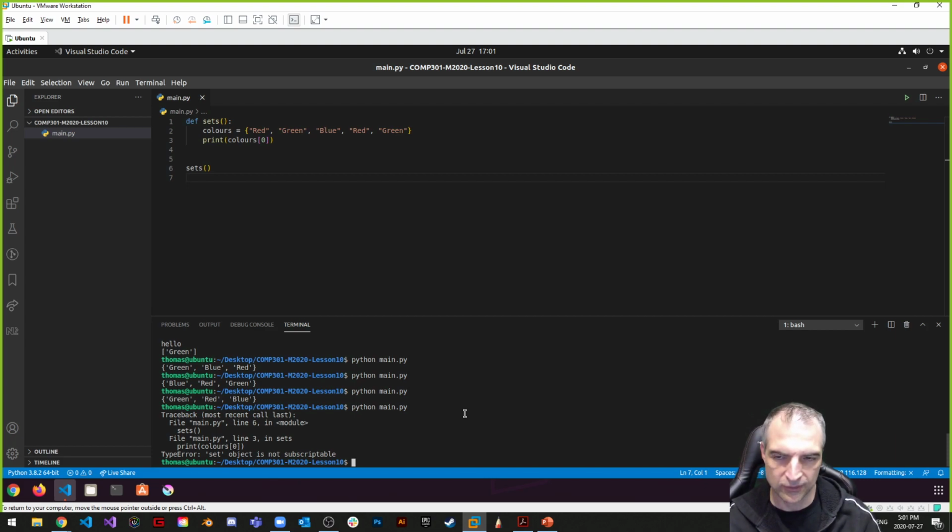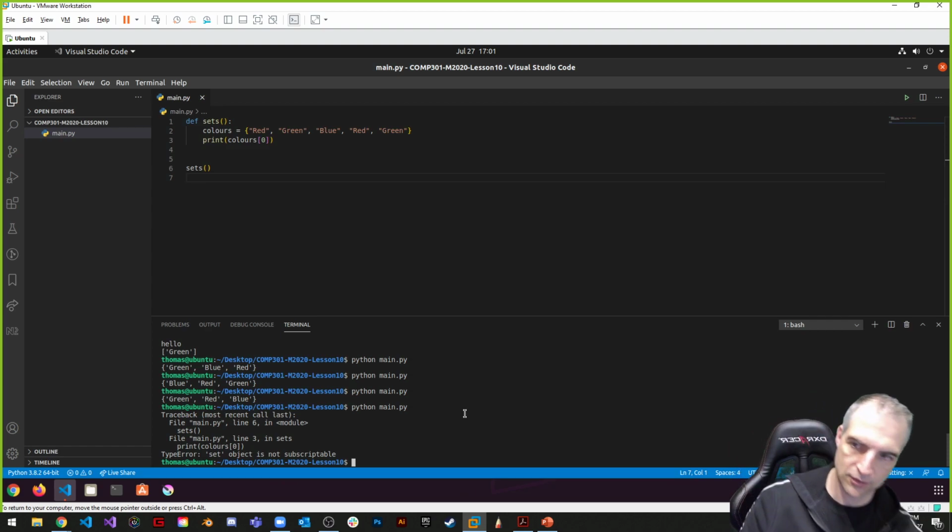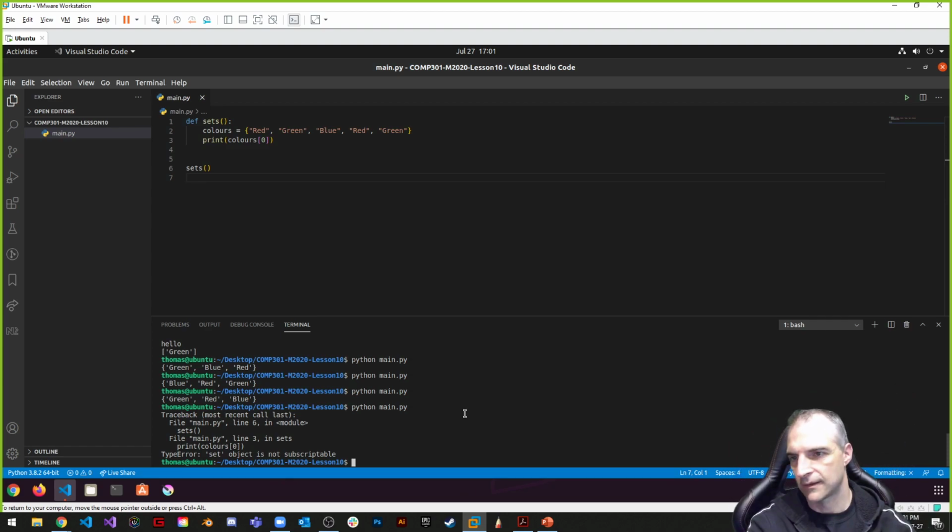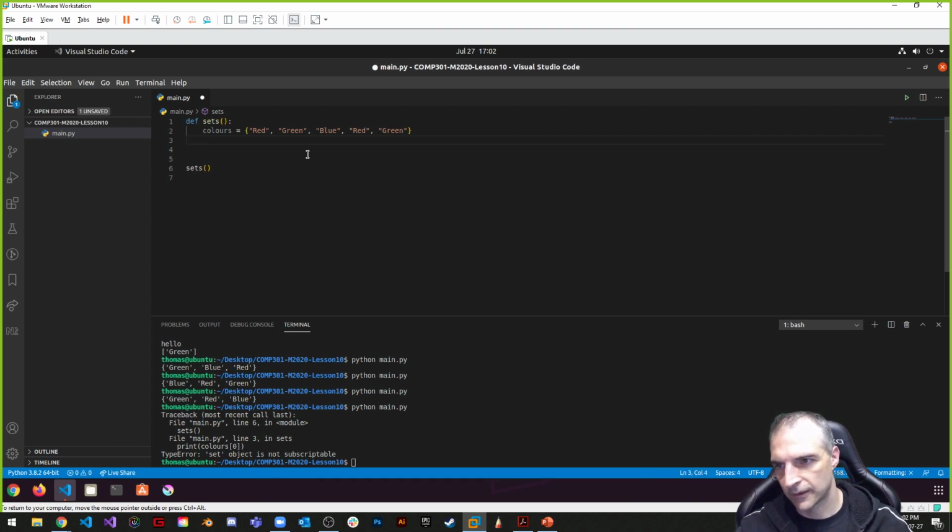I can't, because it's unordered, right? It's completely unordered. I can't look at a particular subscript because it's not ordered in any specific way. There is no index for this thing. So that is an issue when it comes to sets. It's not something that I can access directly. I can't sit there and go, hey, let's access that color value directly. It doesn't work like that.